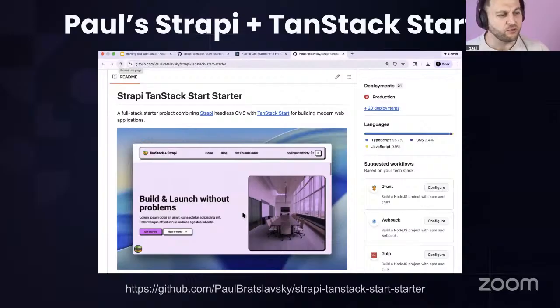What I love to do is to build different projects that allow users who may not be senior engineers, but beginners or intermediate, to get started really, really quickly. So today I'm going to talk about everything in the context of learning about TanStack Start.